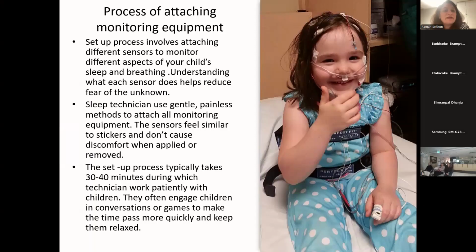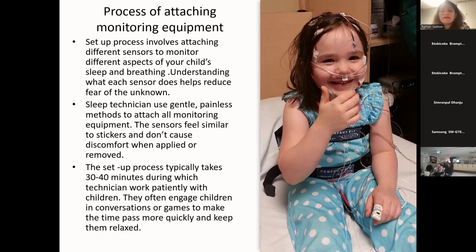Next is the process of attaching and monitoring equipment. It is where the sleep technologist matters the most. The setup process involves attaching different sensors to monitor different aspects of the child's sleep and breathing. Understanding what each sensor does helps reduce the fear of the unknown. So the sleep tech should explain the process and show the equipment beforehand so the child is already familiar with it. Electrode application should be gentle and painless. The sensors feel similar to stickers, so it should be explained to the child that sensors are just like stickers and do not cause discomfort when applied or removed.